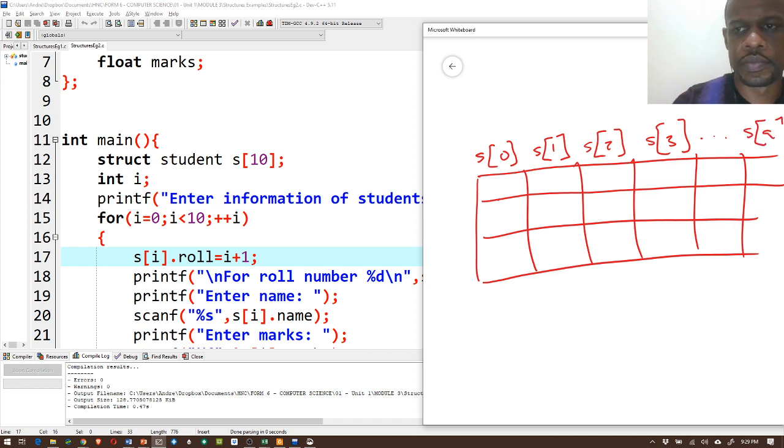The first time that runs, it's going to be S location I, where I started off at 0 because of the for loop, so roll is equal to I plus 1. So what is the value of I? 0 plus 1. So their roll value will be 1.